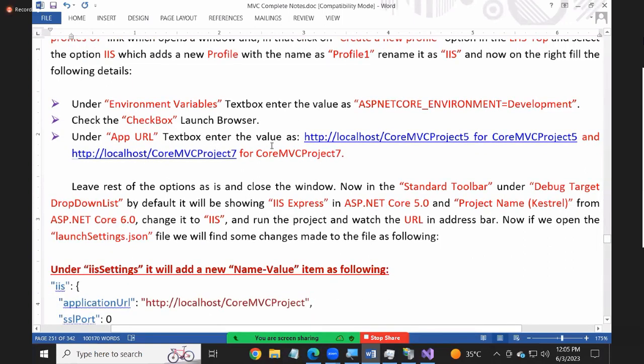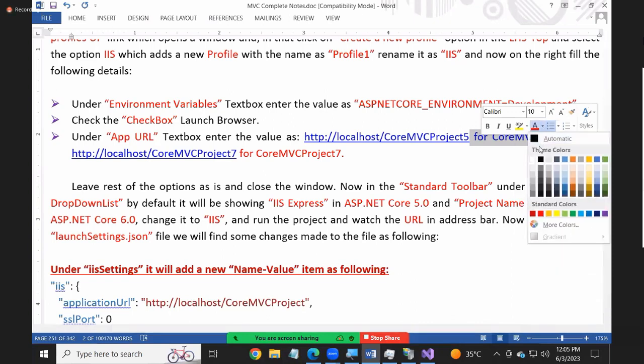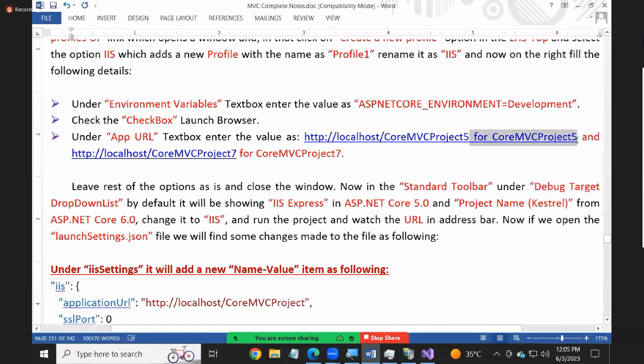Yeah, under the app URL text box, enter the value as okay.